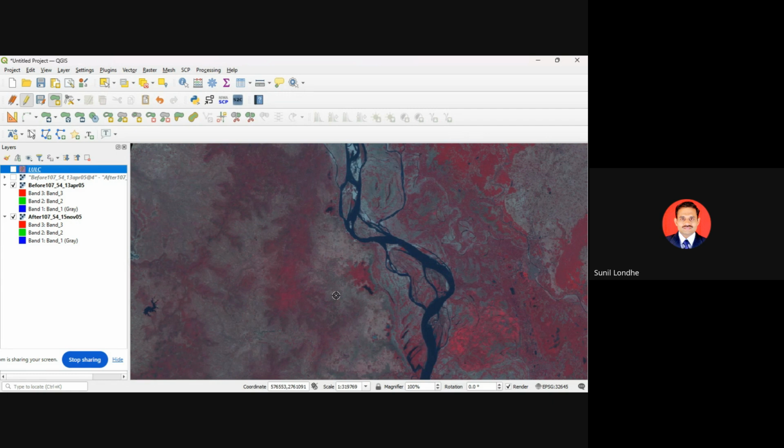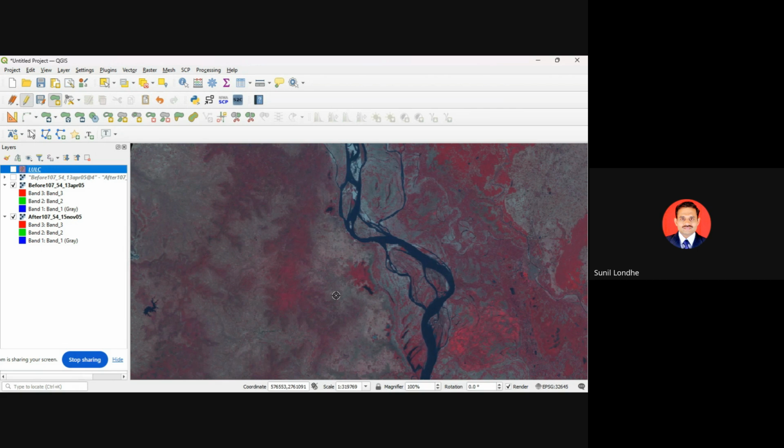So you have to use the image interpretation elements: tone, texture, shape, size, shadow. These you have to use. Based on that, you have to identify the object. First, you complete your land use land cover map by putting the right attributes based on your image interpretation elements.